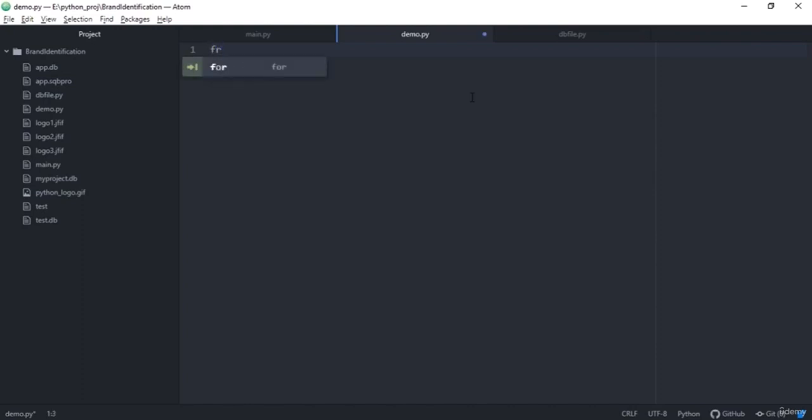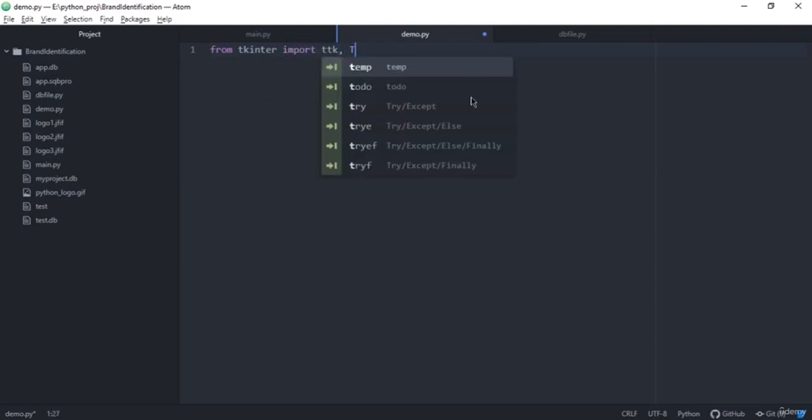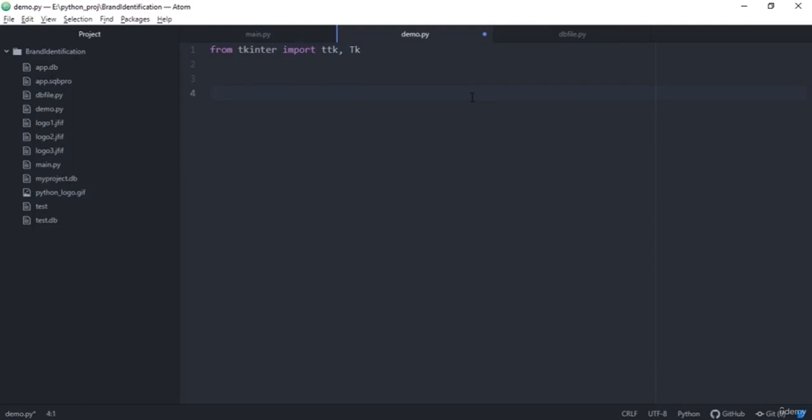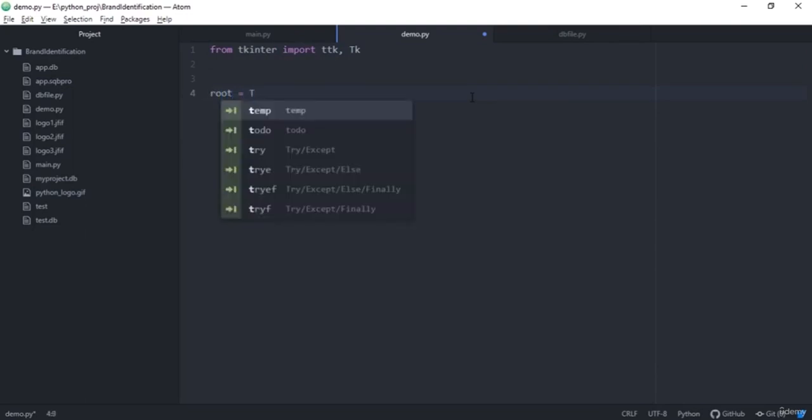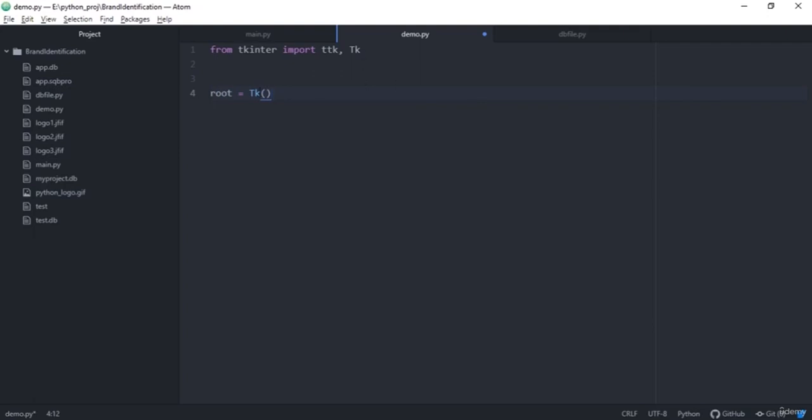I'll first import from Tkinter. I'm going to import tkinter as tk, and now I'll be instantiating from this Tk class. This is a class, and I'm just creating an instance of it. This instance is a window, and in order for the window to run until I close it, I'm going to use root.mainloop.